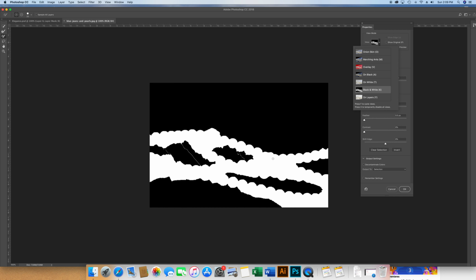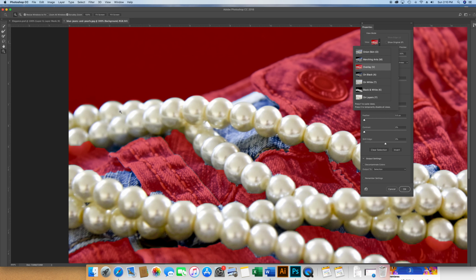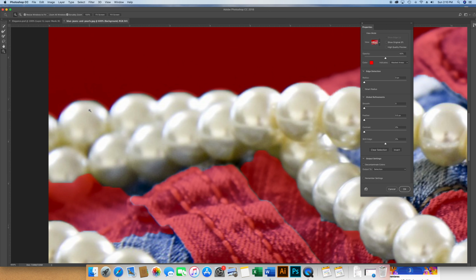And you can see when we do this that it's really ratty looking along the edges. If we were to zoom in, we would see that the edges are very pixelated and they look very chopped off. And we want these edges to be nice and smooth. Okay, so I'm going to go back to overlay because that's what works easiest for me. And some of the areas are going to be pretty easy to clean up. Like you can see, I'm going to zoom in just a little bit more. I really recommend zooming in pretty tight when you're trying to clean up a selection, because the better your selection is, the better your picture is going to look.